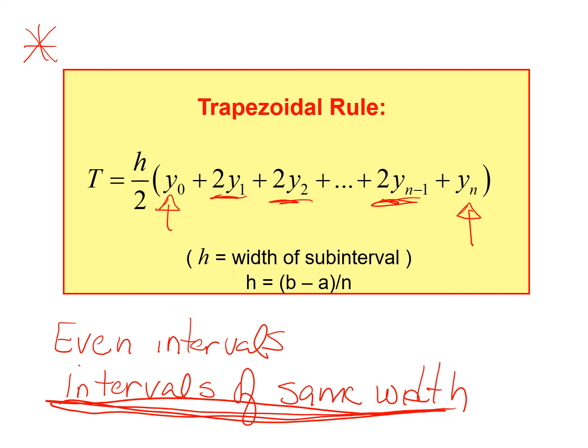So my suggestion is that unless you're given a formula, if you're given a table of values, to not use the trapezoidal rule, but just to use a sum of trapezoids. So this will work best if you're given a function and asked to integrate it from like 0 to 2. But the problem is that the AP exam hardly ever gives you that. Most of the time they will give you a table.